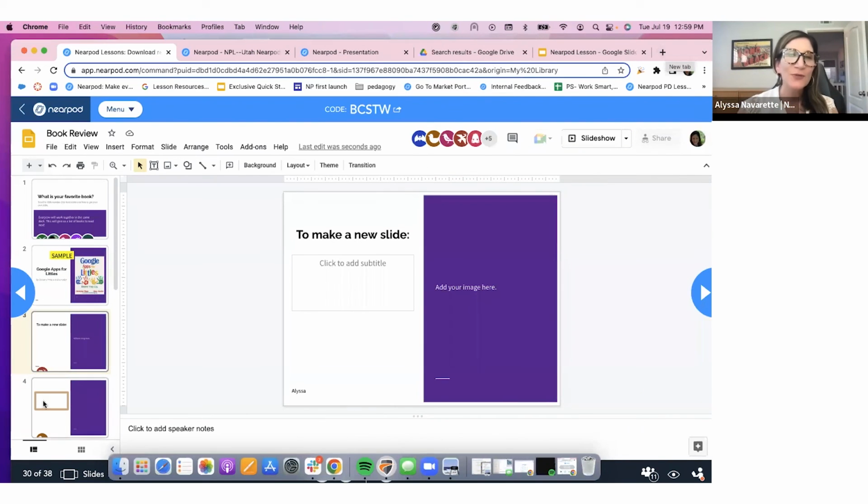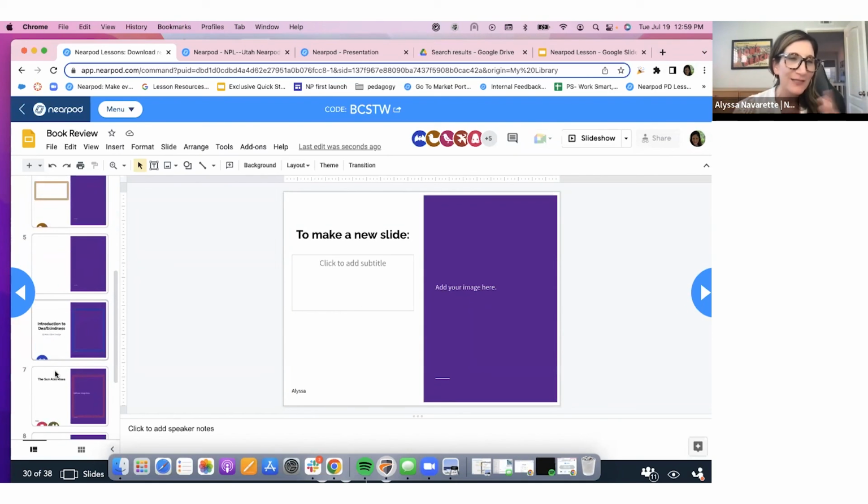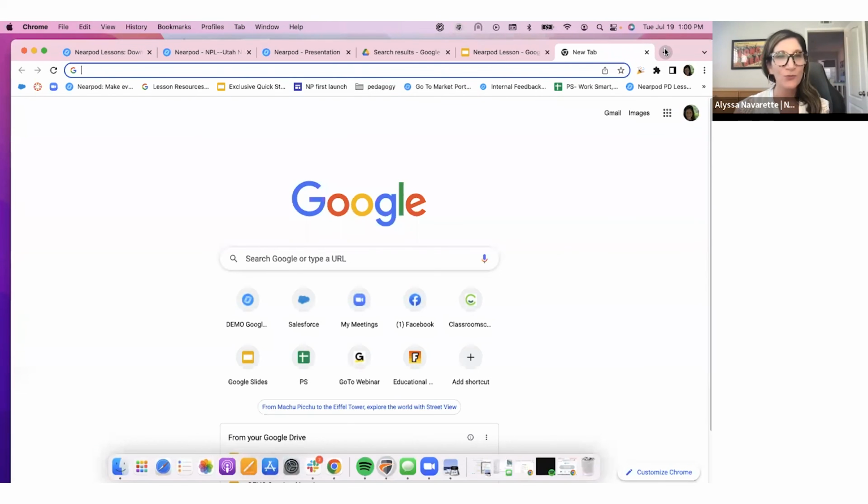So the way this works, you'll notice that you have this opportunity to just get together, and it's like we're building out a class book or a class slideshow. I could have the prompt be anything that I want. This is a way to make the Google experience more collaborative for your students by dropping it right into Nearpod.